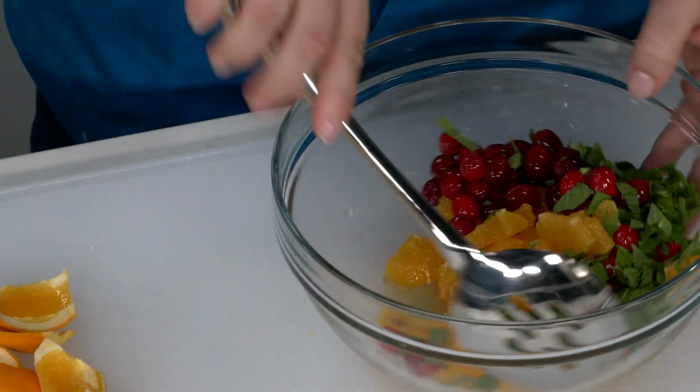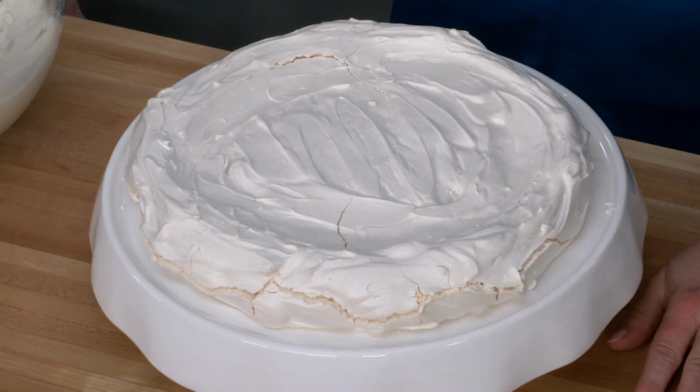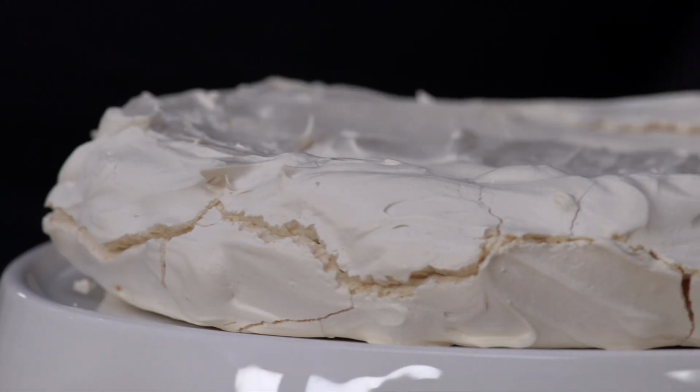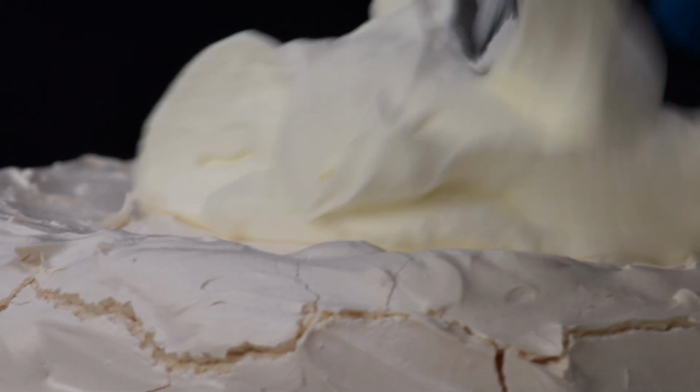All right, so our fruit's ready, our whipped cream's ready, and our meringue has cooled for at least 15 minutes out of that oven. Right out of the oven, it's a little warm. You don't want to assemble it just right away. So first on is the whipped cream. I'm just gonna pile it right into the center.